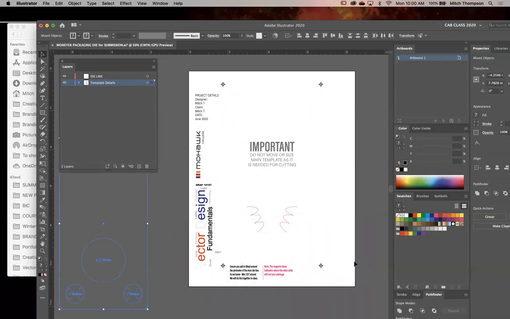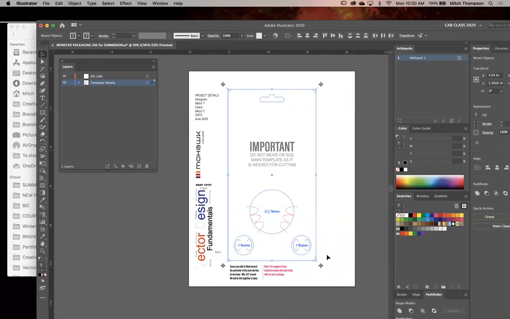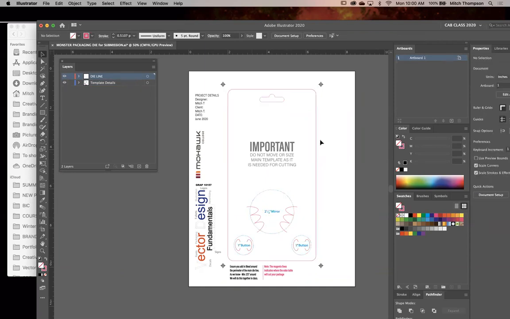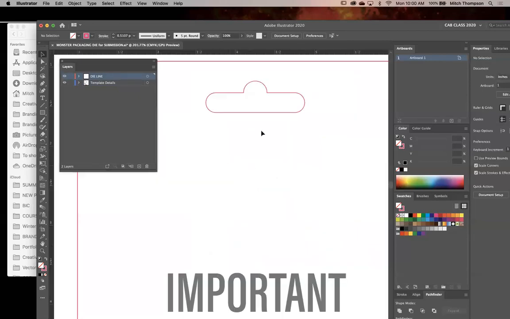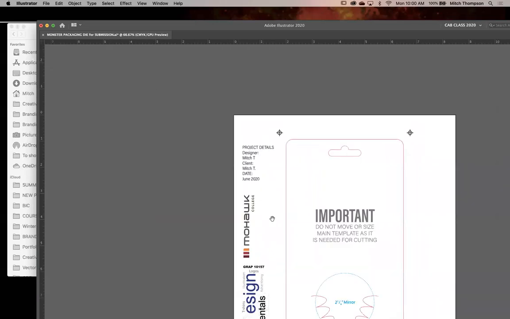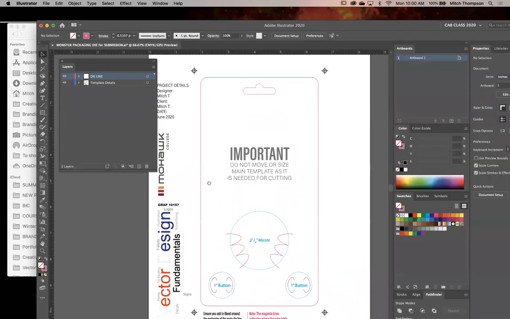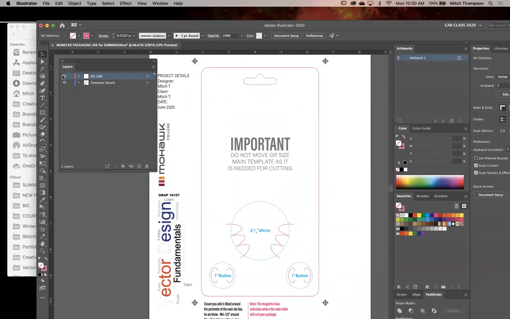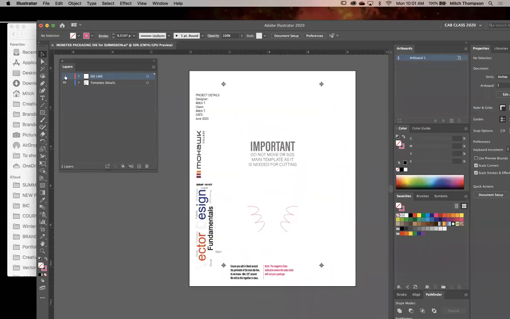Is basically that. See that? I'm going to Command Z. Amazing. This is in fact our die, and we're going to use this as a die, but really more so as a template. It is a die line, but it's not a custom die line. It is where the ESCO table is predetermined to cut. So it's not a custom die, but it is a die line. Okay, sound good? Let's take a step back for a second and make sure we've got this.